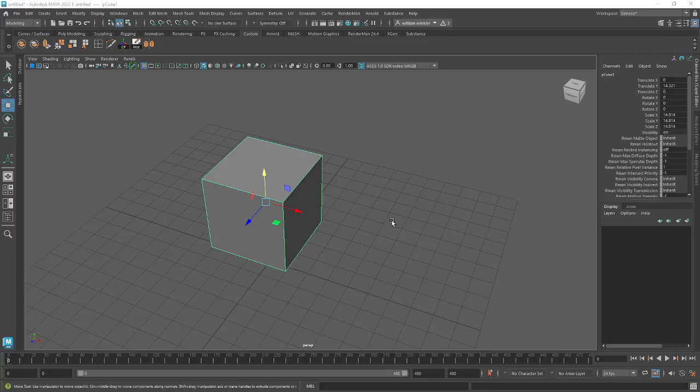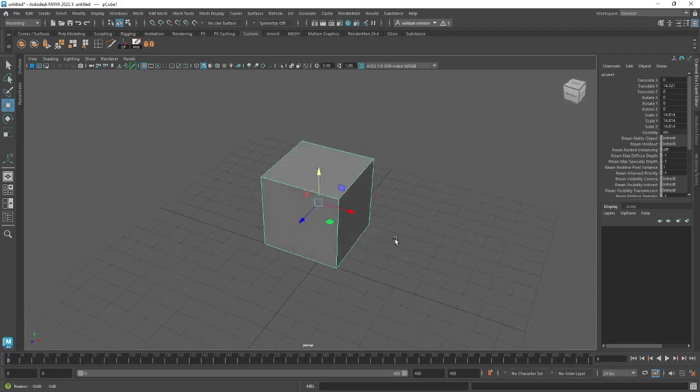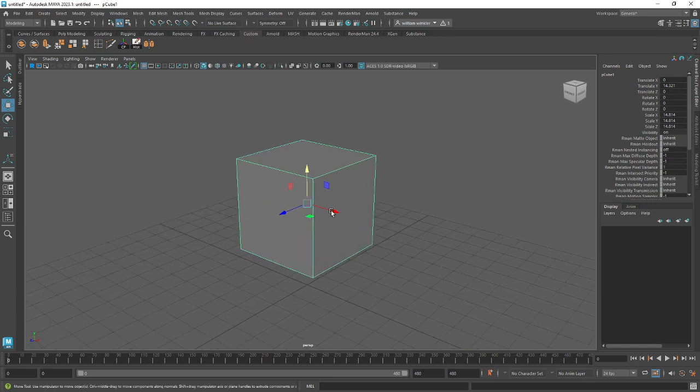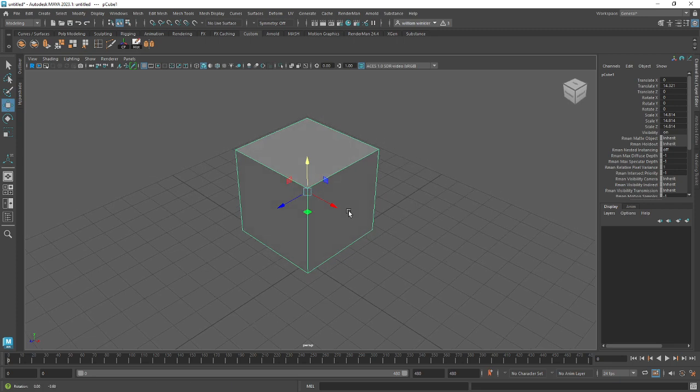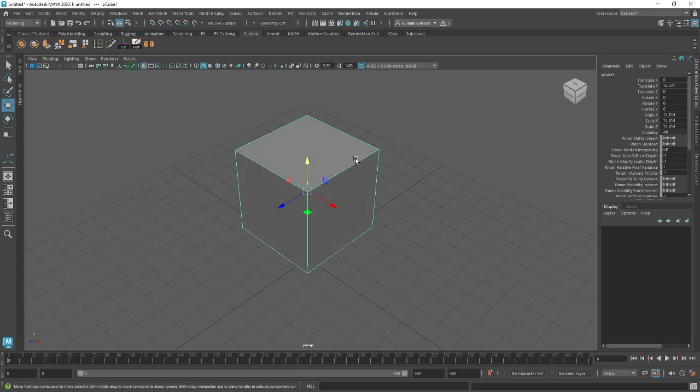Hey everyone. Okay, so we're going to go ahead and get started, and we are going to show you how to project where in this example I'll be taking this cube, talking about the UVs and the shaders and some nuances about that stuff and some technical questions, and then I'm going to go forward and get you all the way to Arnold shaders, Arnold lights, and then we're going to render it.